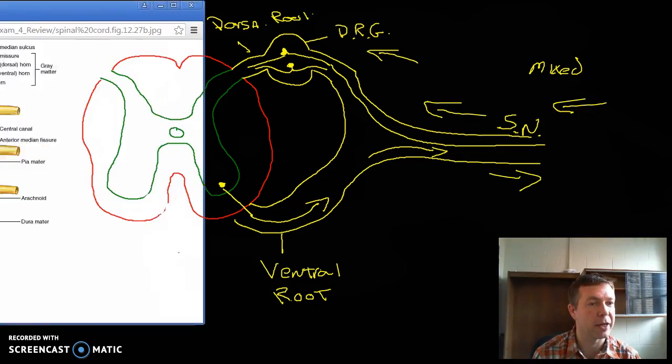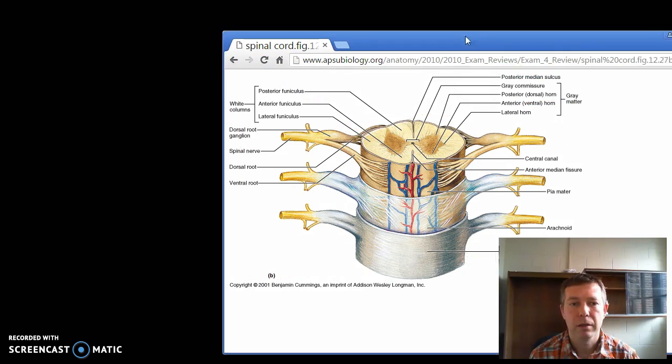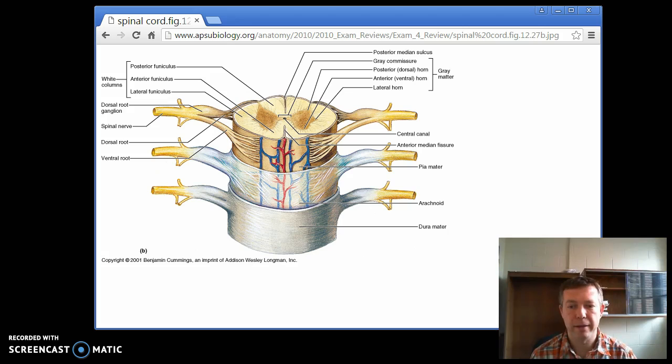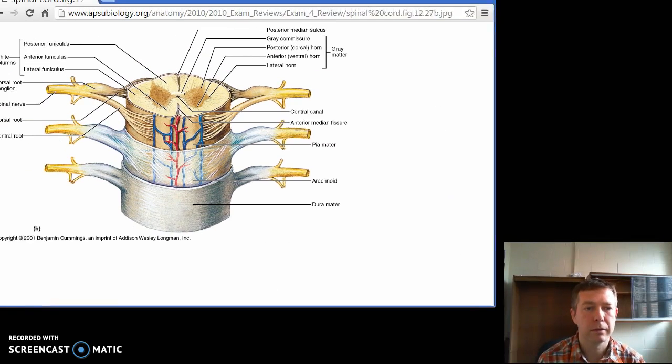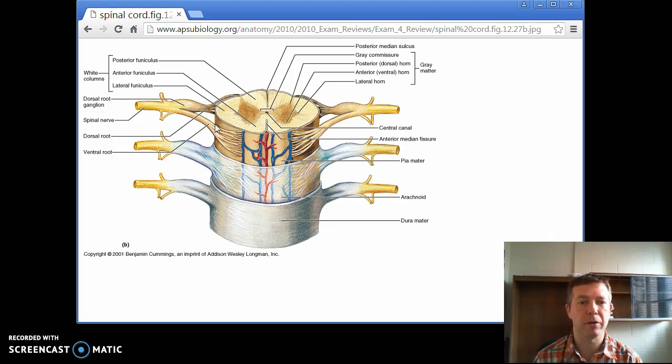So there's a simplistic drawing of that. What does it actually look like? Let's erase our drawing. Here we can see the spinal cord — a nice transverse section. You can see the dorsal root going into the posterior side, attaching to the posterior gray horn, also called the dorsal gray horn. There you can see that nice big bump which is our dorsal root ganglion — a cluster of cell bodies in the peripheral nervous system. And here is our ventral root leaving the spinal cord and going into our spinal nerve. So here's a great labeled picture of that.